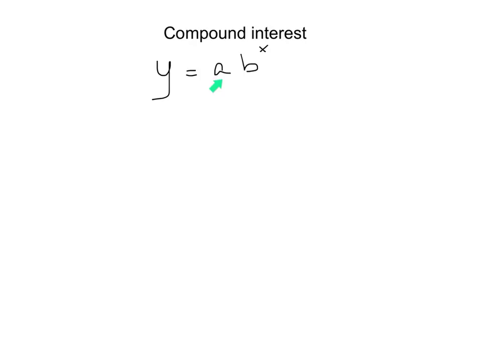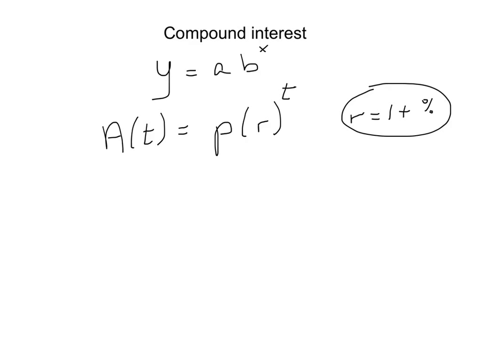We've talked about the fact that this is your initial value, this is going to be your rate, and this is your time. Of course, y is your answer. If I apply this to an interest problem, this amount as a function of time is the answer, or the amount in your account. P represents the principal amount, or the invested amount, how much you're putting into the bank or into the investment. R, the base, represents the rate. And T, of course, is time, typically the number of years that the investment will last.